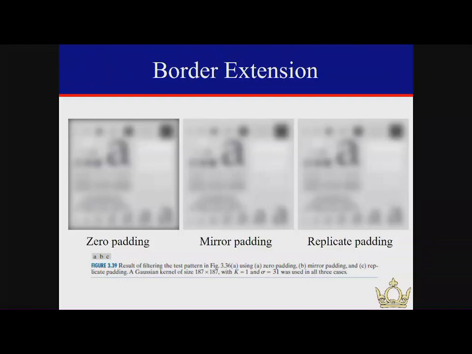Okay. Can you see the difference between them? If it's zero padding, you can see the border is dark, because you fill in zeros and the inside should be bigger than zero, so you have the dark borders. The others are similar because they are all very similar to the border pixels. The result of that one is very similar to that one because all the border pixel values are bright.